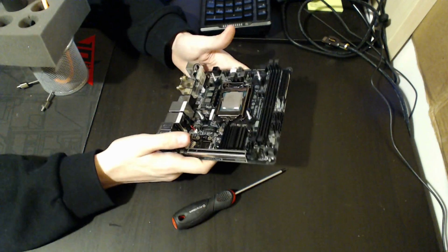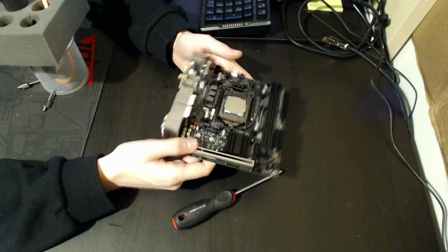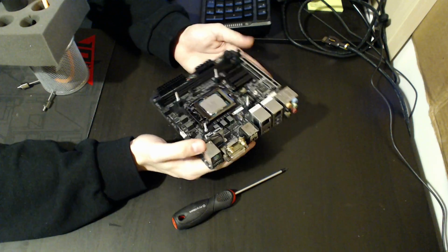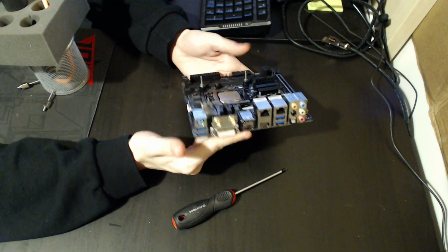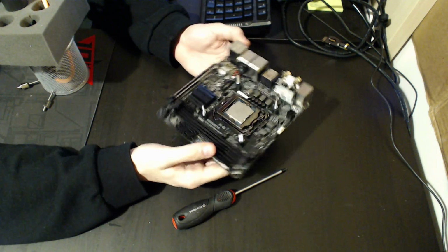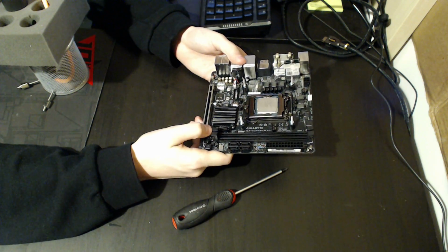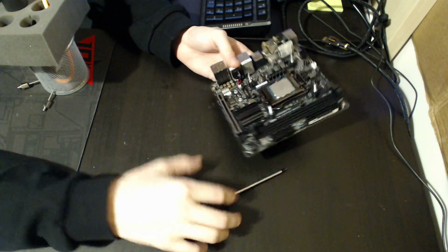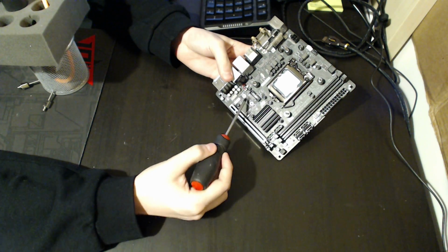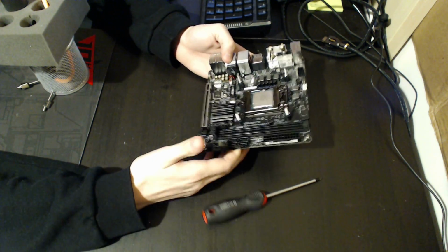Not that it matters because you won't be overvolting or overclocking the chipset anytime soon. You do get a PS/2 port, which is nice for legacy OS support and just general overclocking. So, yeah, my overclocking experience with the motherboard so far has been really, really good. It recovers very well. Gigabyte, of course, has their typical dual BIOS implementation, which we have BIOS chip 1, BIOS chip 2. So it is very, very easy to work with the board.